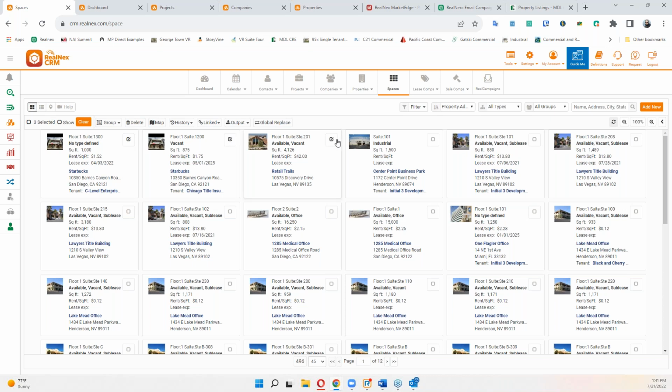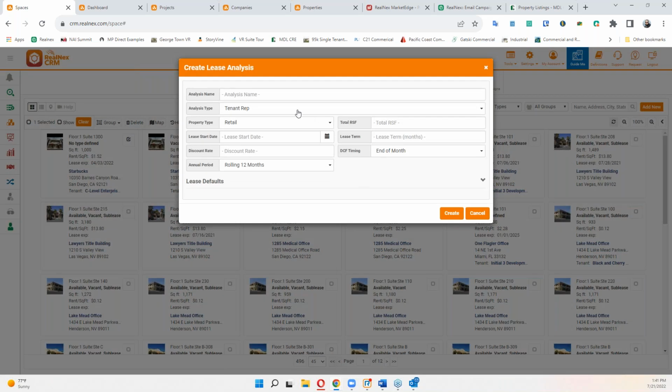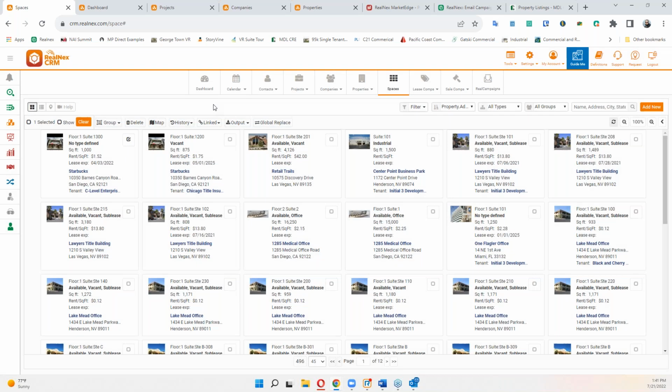If you're a landlord broker and you want to say, hey, this is one of my properties, you can select the property itself and hit lease analysis, and it pushes it right into our lease analysis for owner rep. So now you can show what the deal would look like, because the client might want to go with the 1,000 square foot or the 1,200 square foot option, and maybe they want different terms, and now you have the ability to show that analysis for the landlord side.